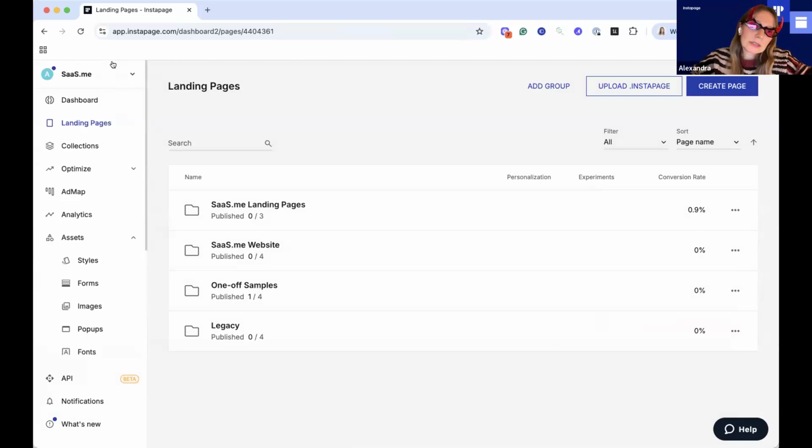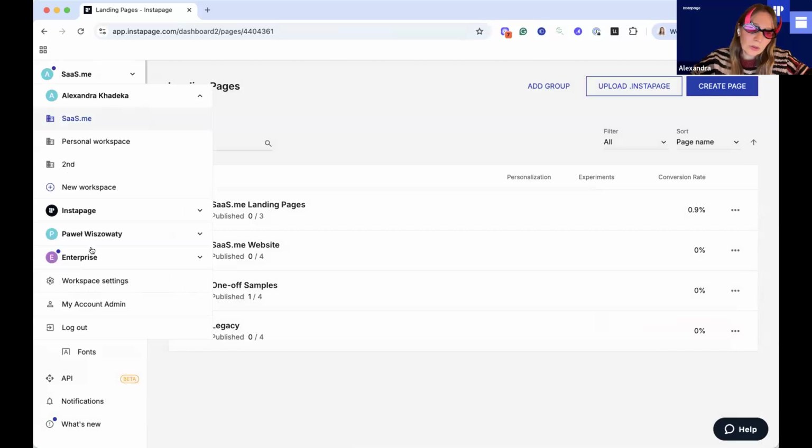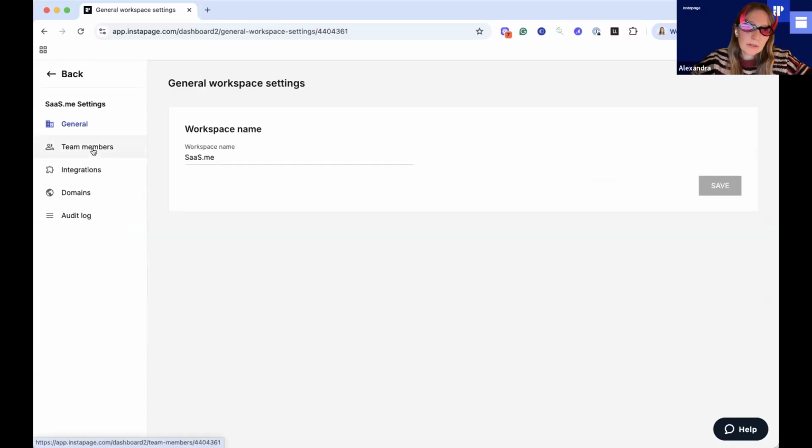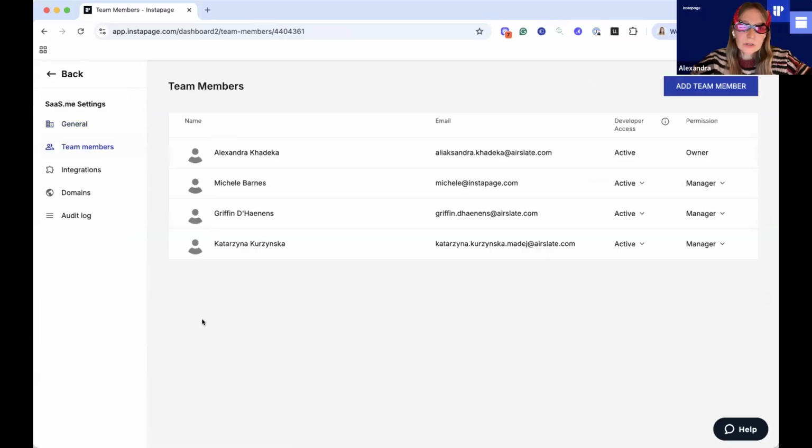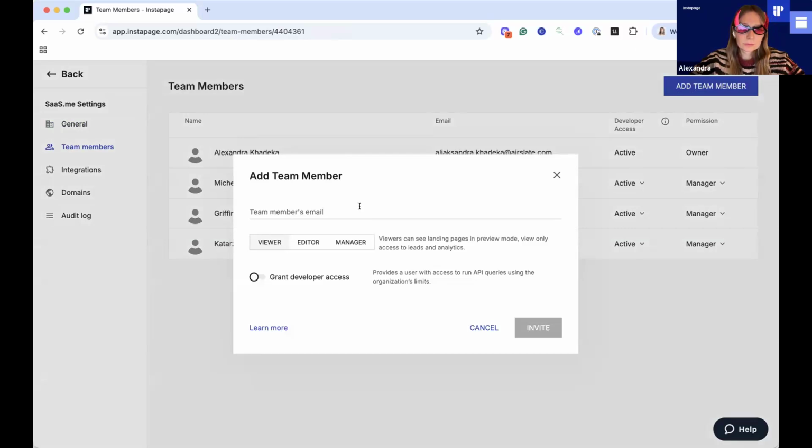You can provide this access to any of your teammates, just go in here in workspace settings, and here you have team members. And you just need to invite this person here.